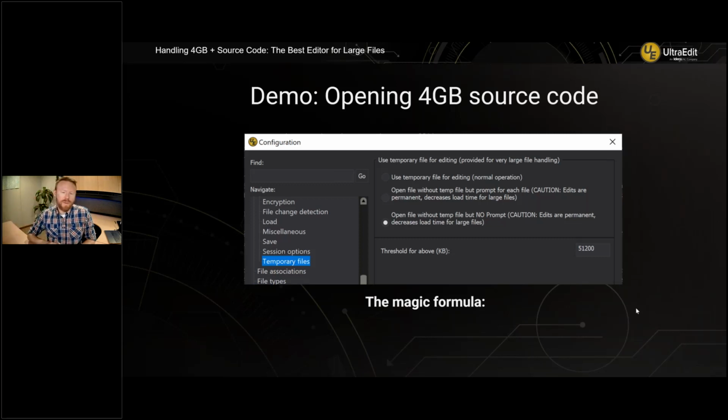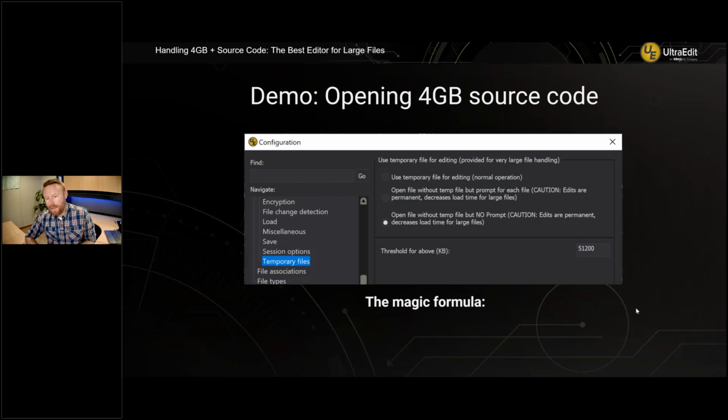Once you save, that temporary file is copied over to the original source location. UltraEdit works the same way, but we have configuration options for working without a temporary file, which is what you see here. You can set a threshold, which is what I've got here. Files beyond this size, 50 megabytes, are not opened with a temporary file. This eliminates the very lengthy copy process that would happen if you opened a huge file like this 18 gigabyte file with a temporary file.